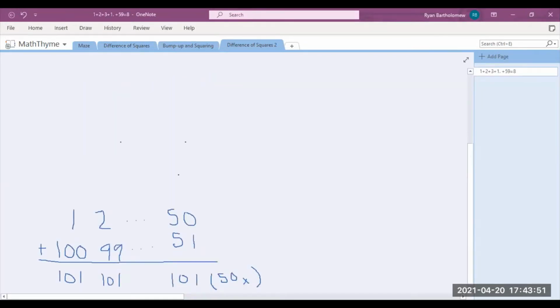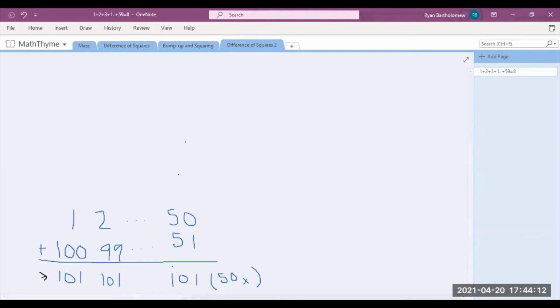And so what he did is he decided to add together the first and last numbers in the sequence and see what it resulted in. So if he added 1 and 100, it was 101. And he added 2 and 99, it's 101 again. So he took the second to last and the second term, and it's 101.